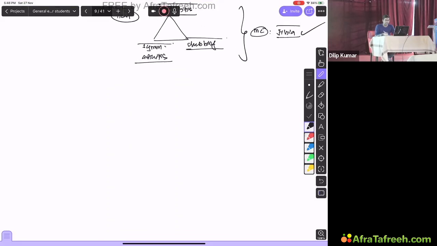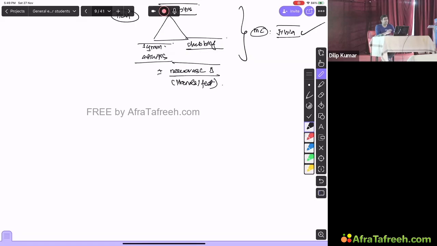Patients can have associated neurovascular changes in the hands and feet. What do I mean by neurovascular changes? You can see erythema, excessive sweating in those areas, and they can have paresthesia, a tingling sensation. They can get edema also. So these neurovascular and skin changes are very common in the affected areas, and increased sweating is very common.